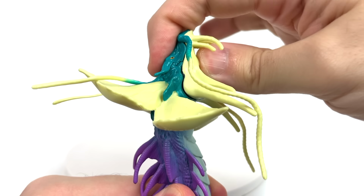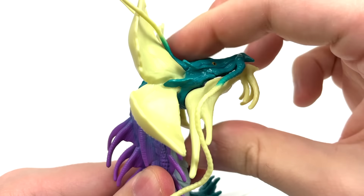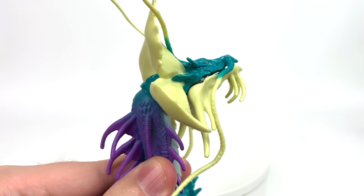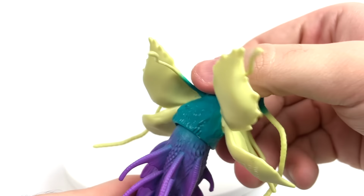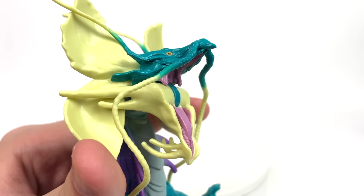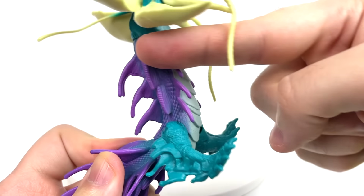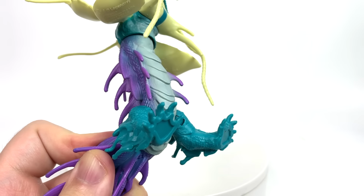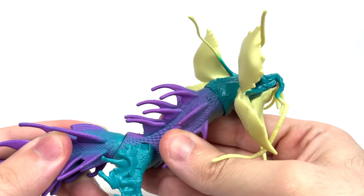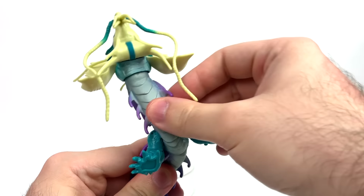Now let's take a look at articulation. There's a lot. Starting at the head, Tiamat can look all the way up and not all the way down, but neutral head stance down. We will also get a swivel. She can also open her mouth up all the way. At the first elbow of her body, we will be able to swivel all the way around, bend forward pretty decently, bend back just as easily, and we'll also get a side-to-side movement.